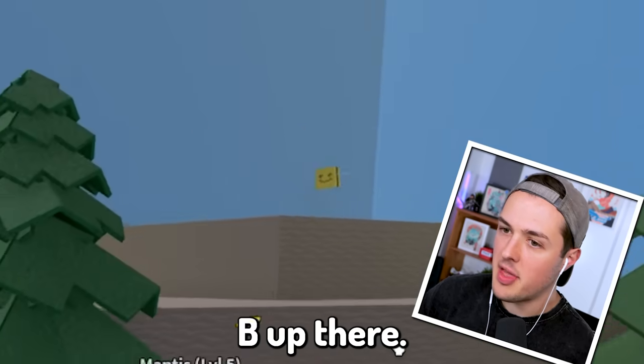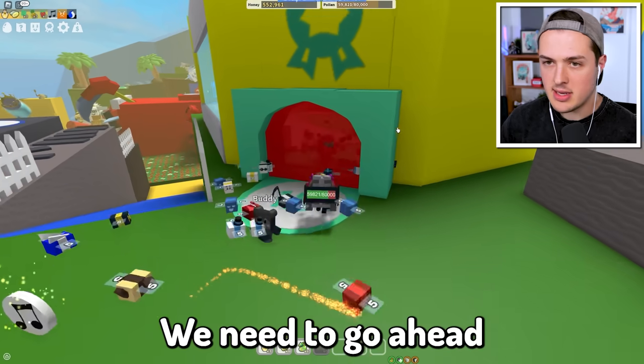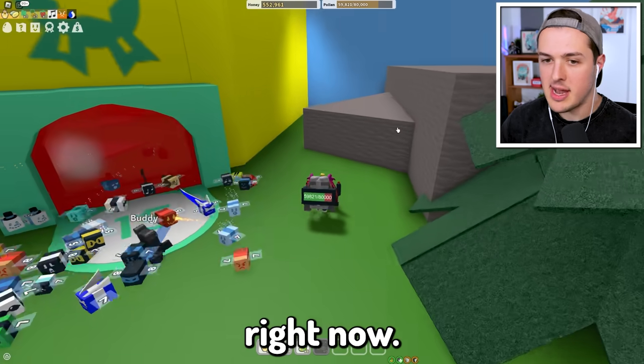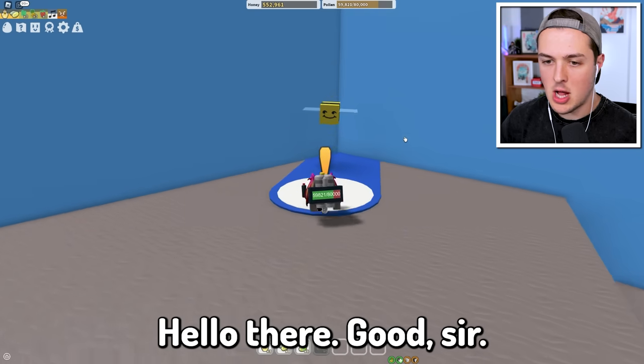And whoa, look at that. There's an actual bee up there. Looks like he might be able to give some quests. Can I get in here? Apparently not. We need to go ahead and earn the 15 badges. We have 0 badges right now. We have our work cut out for us, dudes. Yes, I made it. Hello there, good sir.